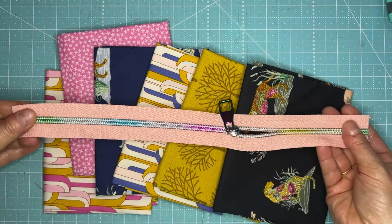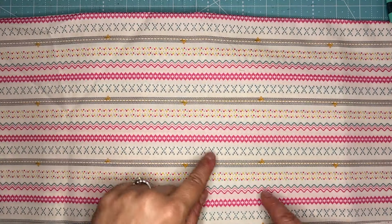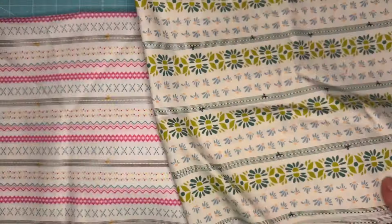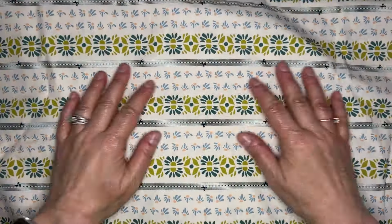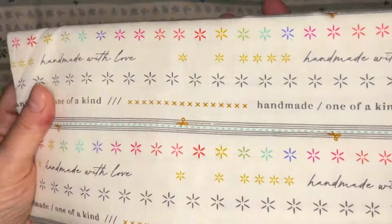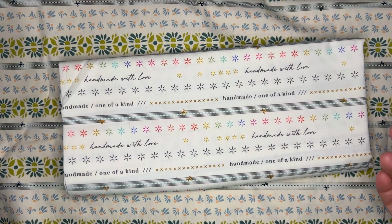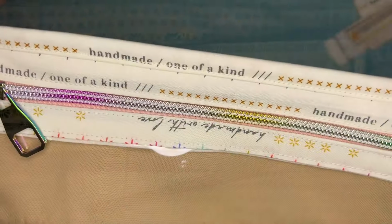We're also going to be using some of my favorite product, which is the pre-drawn stamped binding fabric from Art Gallery. It's 2.5-inch strips, and they have little scissors, and that's where you cut them apart, then you butt them up together, stitch them down, match up the print, and then you have this binding that you can use so many different ways.